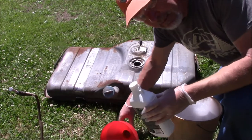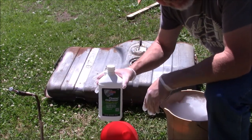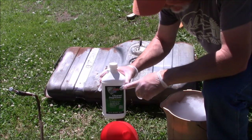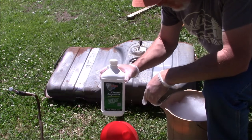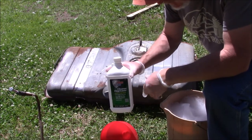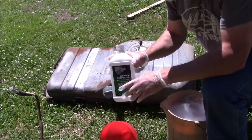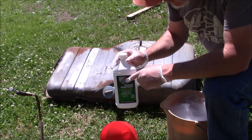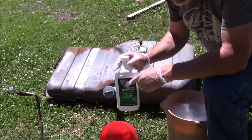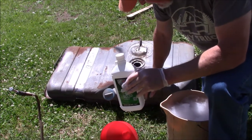Okay, everybody, I was able to find some Marine Clean. I call it cleaner degreaser now, but it's the same stuff. Now, this stuff is water soluble. You want it at a 4-to-1 ratio. So this is a quart, and I used a gallon bucket, 1 quart to 3 quarts water. It doesn't specifically say in the instructions, but I found out if you use warm water, it works better. Something about the warm water brings out the active ingredients in the cleaner.